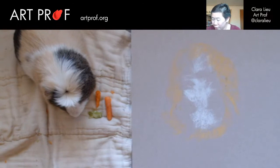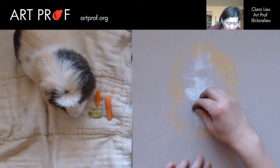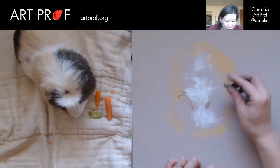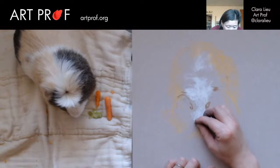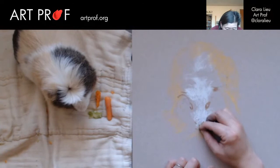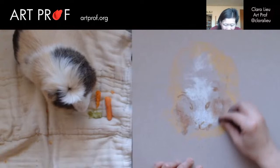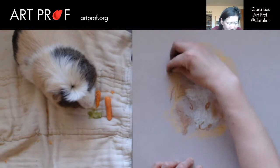Actually, you know what I'm going to try? I'm going to try a little bit more straight drawing, because I've been doing a lot of blocking in big colors, but maybe I should do something a little bit more line-based. Let's just try. I think it's sort of fun when you're doing these quick drawings to try out a whole bunch of different approaches and just see which one really works. He's actually cooperating a lot. You're such a good model. I think Fluffy's going to make an appearance pretty soon. But I do really want to get a face because the guinea pig face is just so great. And I do want to loosen up. You are just sort of a big puffball.